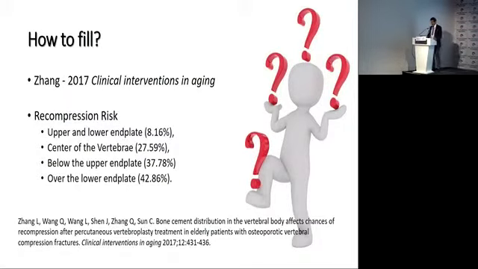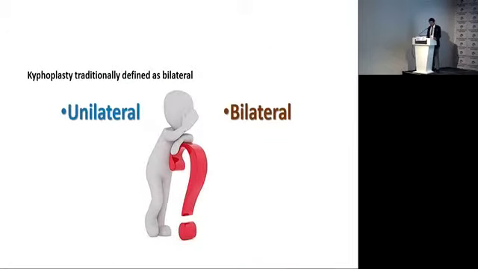And how to fill? Zhang et al. published a new paper about this, and they found that the recompression risk on the same vertebra is lower if you fill the vertebra from the upper to the lower endplate. It's only 8%. But if you fill the vertebra only over the lower end plate, the refracture risk rises to 42%.